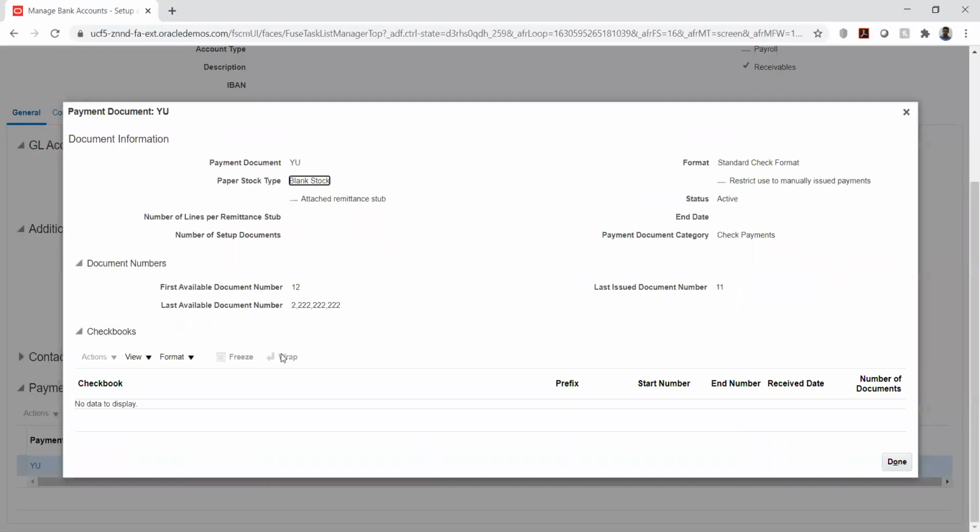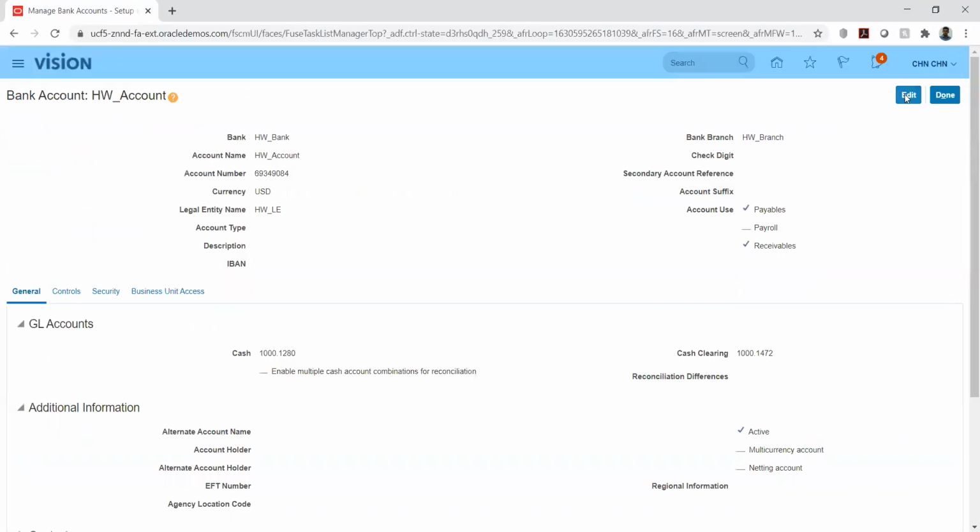The payment document is nothing but how we want to generate our payment document numbers and all those things. And if this is check based, we can always define the check. Maybe I will just show you once.